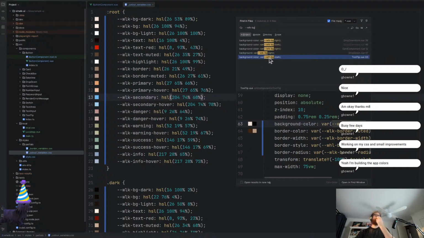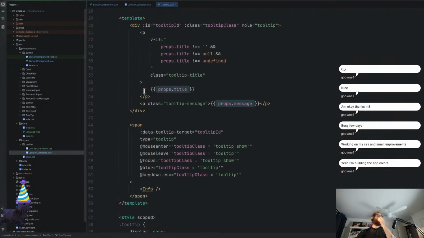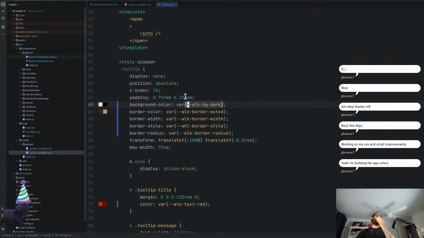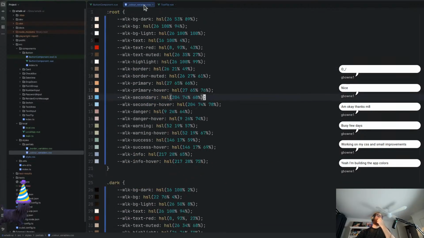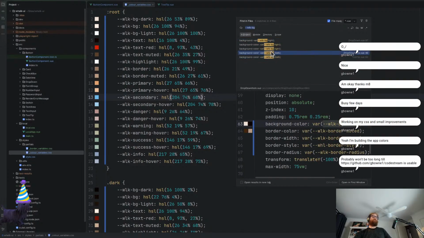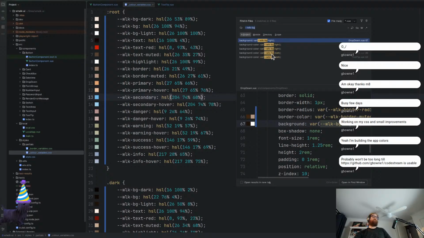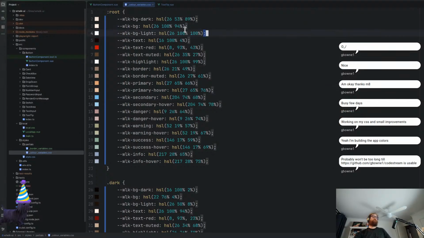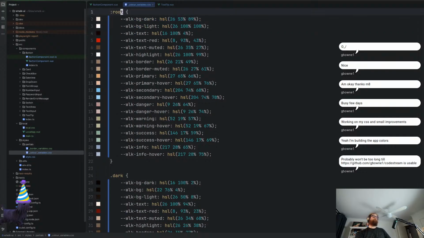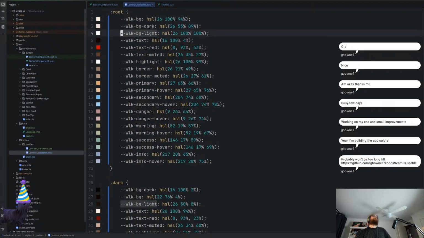Yeah, and we've got the tooltip too. That will need a background. I'll bring back what I said. We will need those backgrounds. We're using light and dark. So I'll keep the backgrounds in.